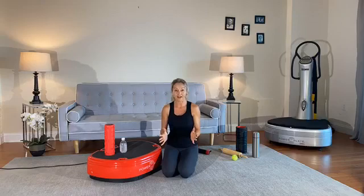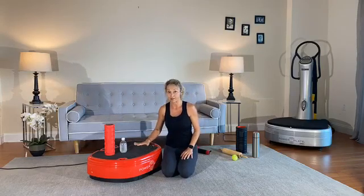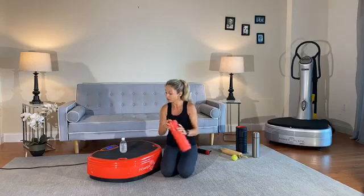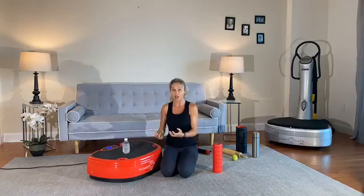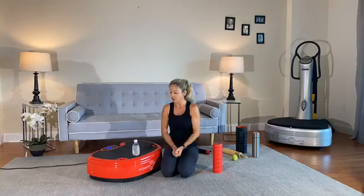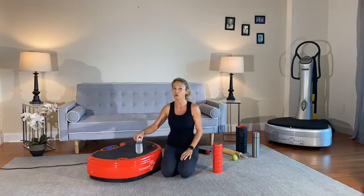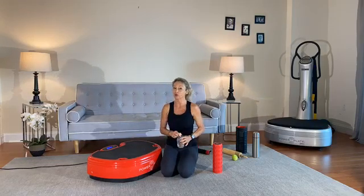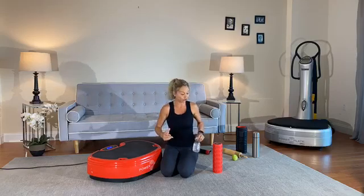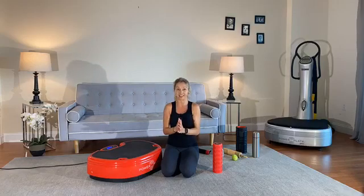Of course, if you have any injury, I leave you in charge of your body. Listen to your body, modify accordingly. We're going to be using vibration. Why? Because we know that vibration will bring a lot of blood flow right there in the contact of the skin. And we have a superficial fascia located right there in the transitional zone of our skin. And that's really what we are trying to address here. So I will show you the routine and I will show you how to identify the area.